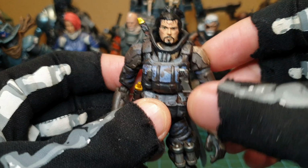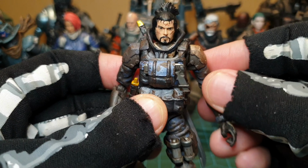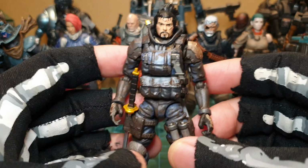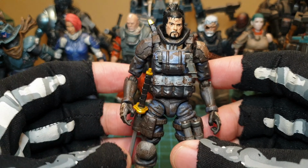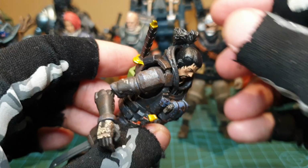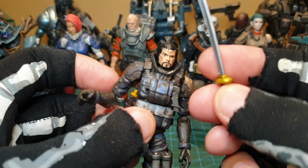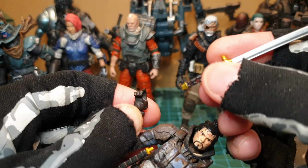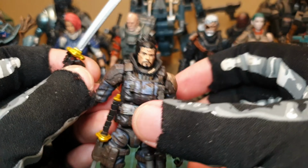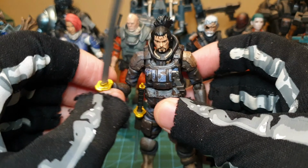Stays there. And yeah, as always, the articulation is otherwise exactly the same as Field Vanguard. Again, go and check out that video. Otherwise, let's check how the weapons fit in his hands. Let's get this one out. Yeah. So this sword is probably longer than it would be in real life, but for that anime kind of massive sword look, it looks quite good for this character.